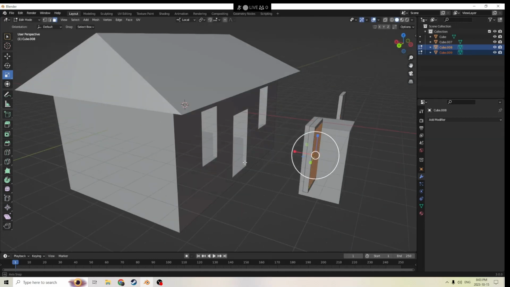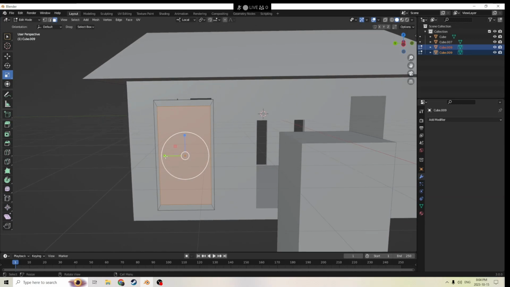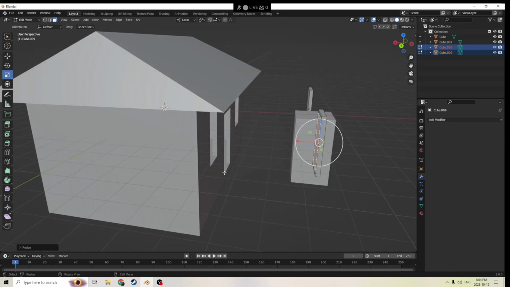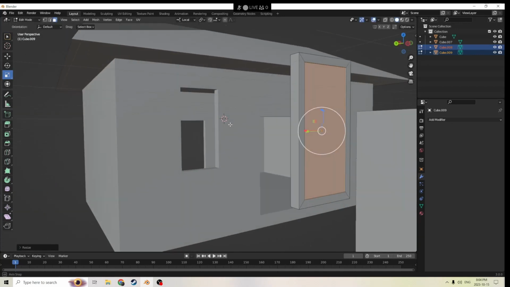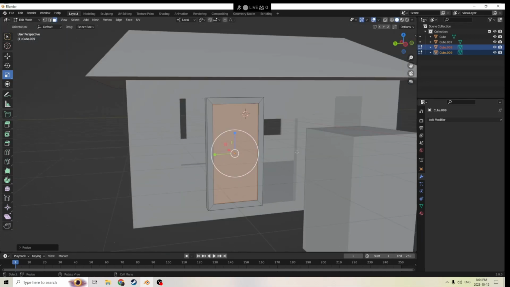Gonna have to guess at this, but I imagine it won't be too hard because they started off the same and you're only doing a slight adjustment, so they should be close enough that they're symmetrical, like so. Then we're gonna hit E, right click to cancel, and pull in the edges just slightly. Let's get a closer view, maybe just a little more so they're more noticeable. Okay, there we go.